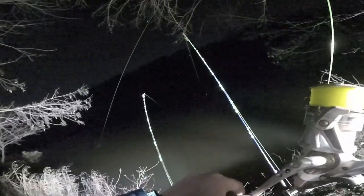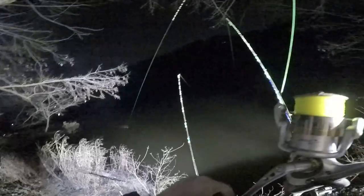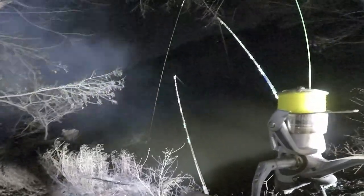I don't know. The cherry Kool-Aid might be telling me that I need to switch up. This one's another nice size, 14 or so. I got to keep him up so he don't get on any of them branches y'all see when this is the lower tide. You know what I'm saying? He might be like 12, maybe 14, I don't know. Let's get him over here and find out.